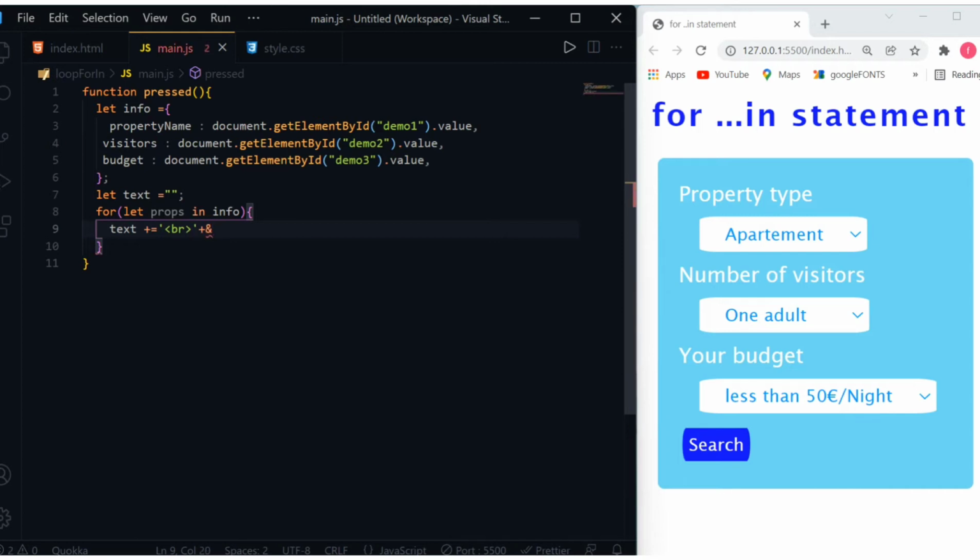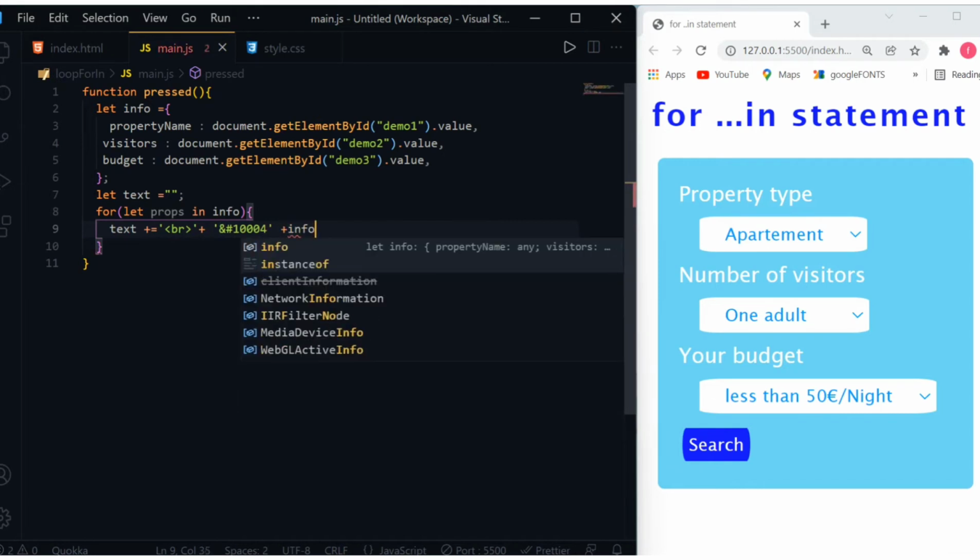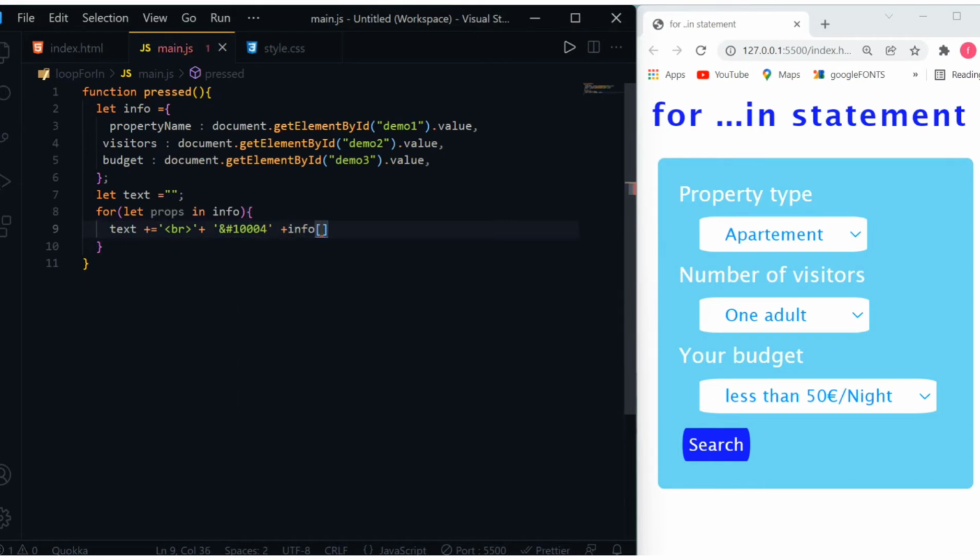So text plus equals, and we put the value that we want the text to have after it is executed. We have the br, because we want each option to be on a single line, we want to have the check symbol, and we want to have the value there.